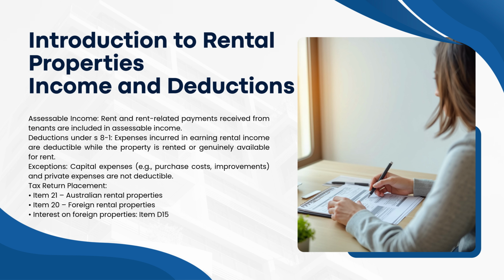Any income received from rent is assessable. As a taxpayer, you can claim a deduction under Section 8(1) for expenses incurred to earn that rental income, as long as the property is rented or available for rent. Capital or private expenses aren't deductible under this section, though you may claim some capital costs through depreciation or capital works. Remember, Australian rental properties are declared at Item 21, while foreign properties go to Item 20, except for foreign property interest which is claimed at Item D15.